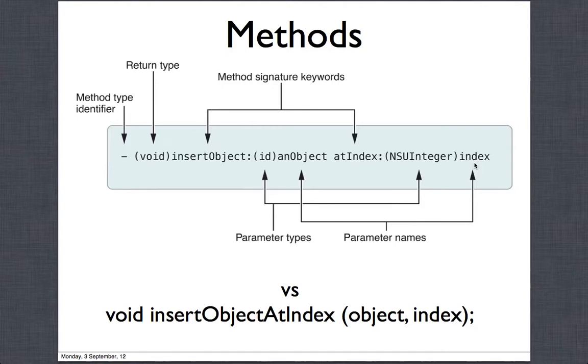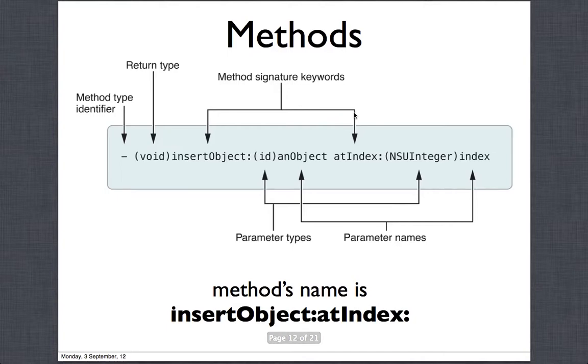Now, if you read this as a sentence, it doesn't make much sense because the words are mixed. You say insert object at index, object index. If you read a sentence of Objective-C method, it makes sense. It says insert object, an object at index, index. So words are put in the places they should be put. It's not too clear in this example, but imagine you have 10 different parameters being passed. You're just going to have a long sentence, but this sentence will make sense. Every word will be put in the place it should be put.